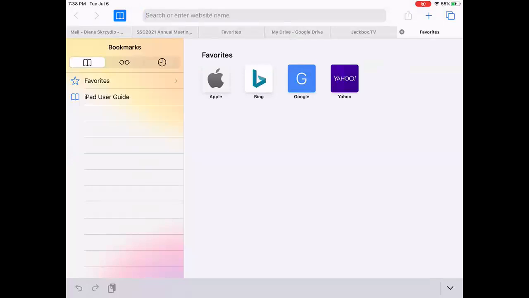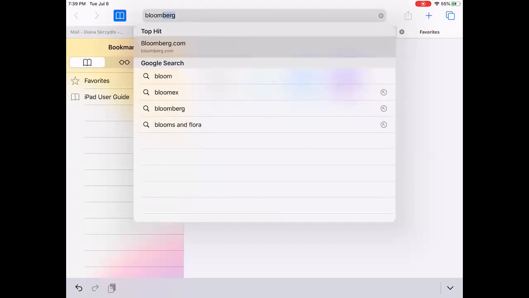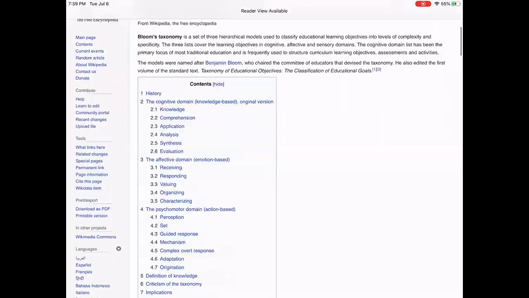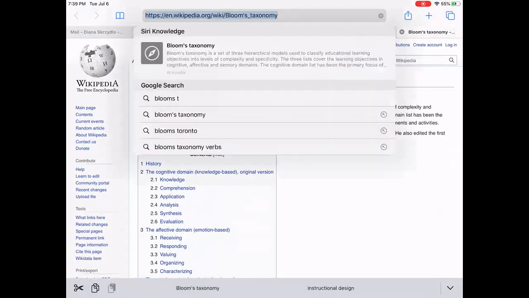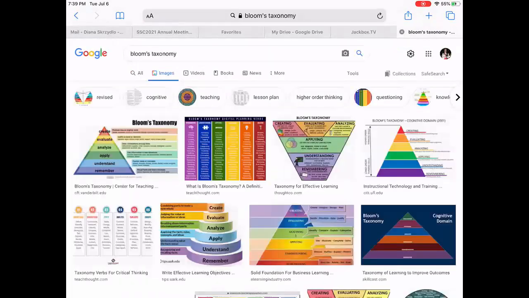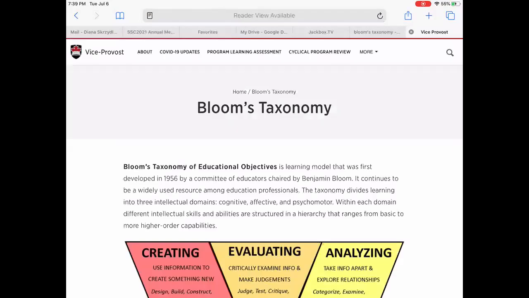My iPad is upside down here. It's hard to type upside down. Where's the B? There it is. B-L-O-O. Sorry. There we go. Oh, that's not a good picture. Sorry. I wanted to Google it, not go to the, there we go. That's better. I want my favorite picture in the whole wide world, which is this one right here. Okay. Zoom in. There we go.